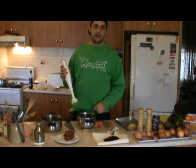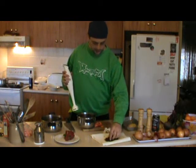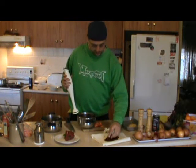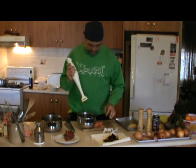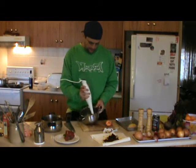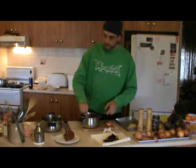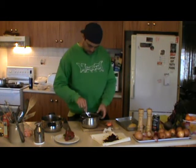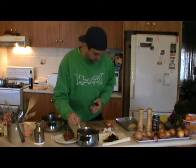Okay, now we have our beetroot. It's slightly blanched off and it's nice and crispy, and that's going to be the base of our graffiti arrow. And we've got some carrot here that's been cooked off in the oil. Now we're just going to blend it up. Okay, now that's done, kind of mash.